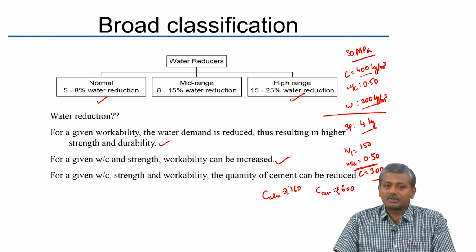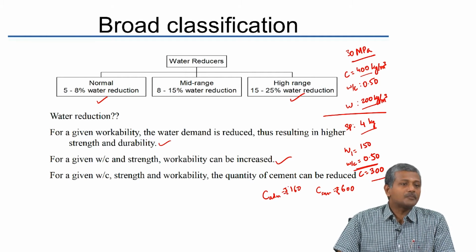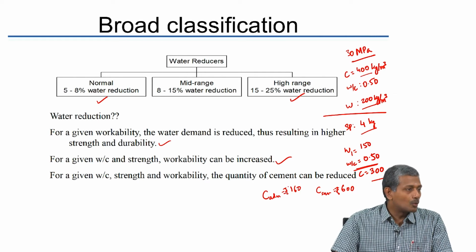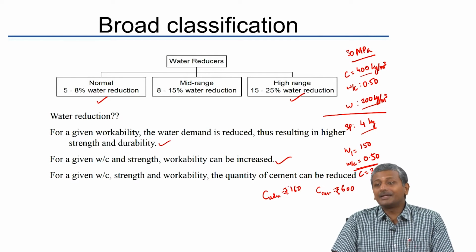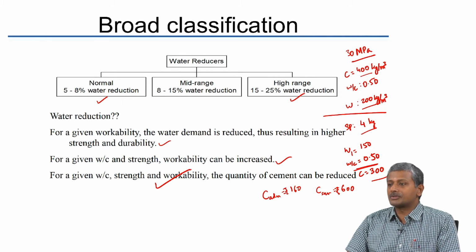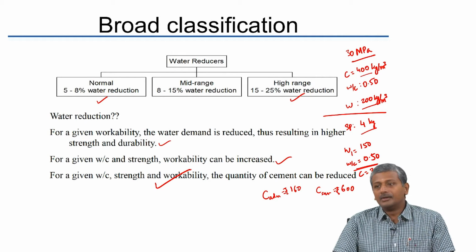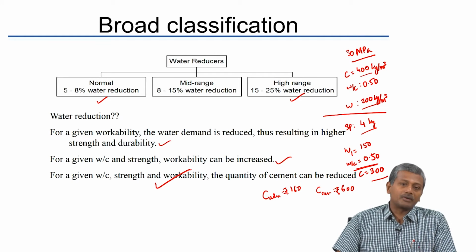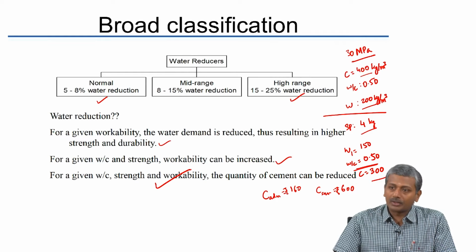In the past, we used to think that chemical admixtures are only necessary for high grade concretes where we need very low water cement ratios. But today, I think increasingly, because of this third characteristic of the water reducers or superplasticizers, we should ensure that chemical admixtures are used in every concrete, not just high grade but also low grade concrete.